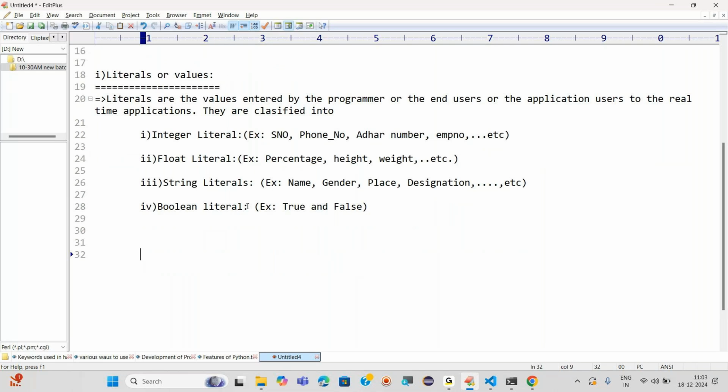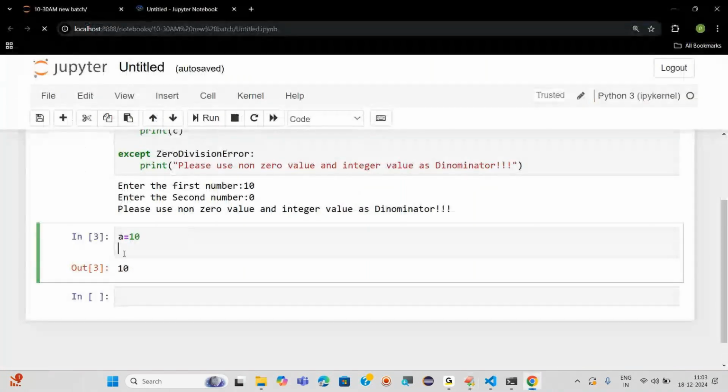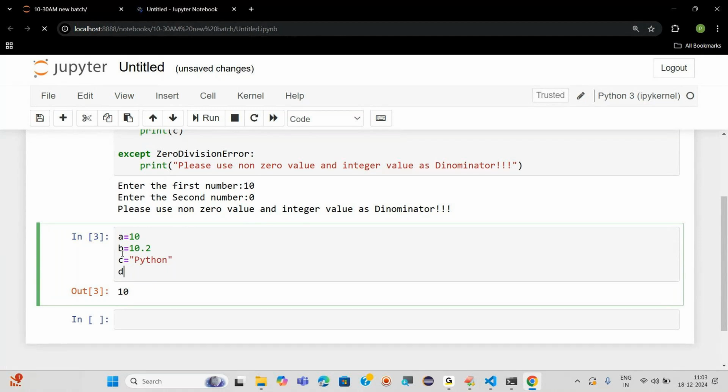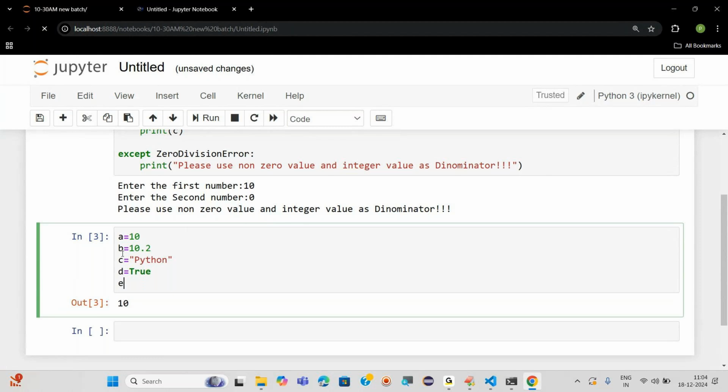Is it clear? Okay, let's move to the next one, that is variables. Let me give you an example as well. Say b is equals to 10.2. What is it? Float literal. If I say c is equals to Python, string literal. d is equals to true, boolean literal. e is equals to 2 plus 3j, complex literal.